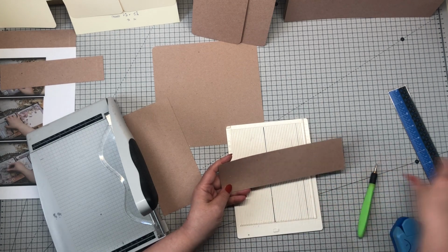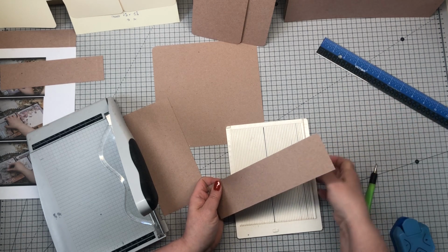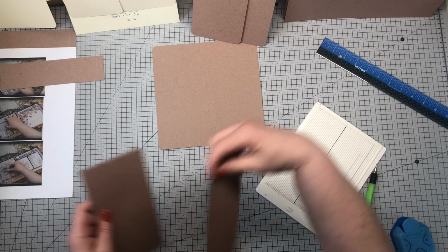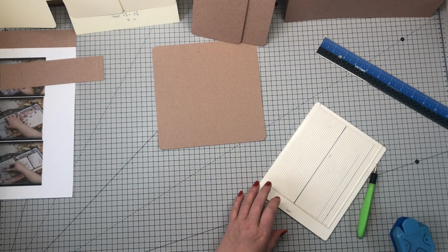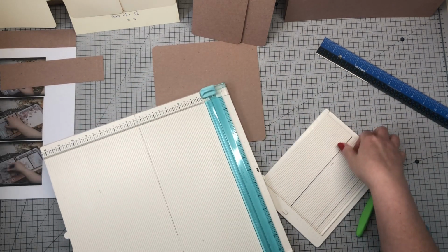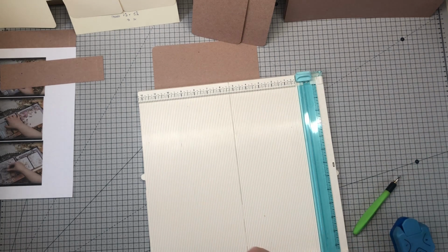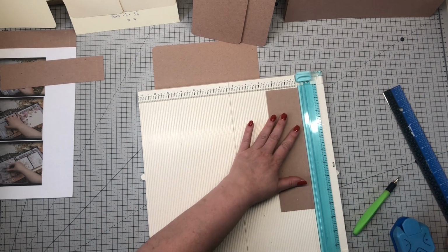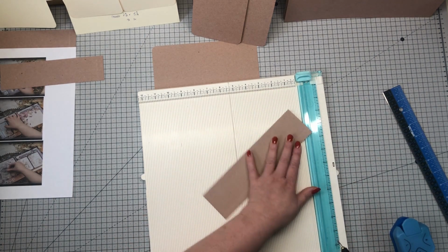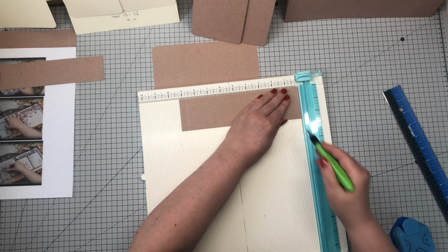So 9 1/4 by 2 1/2, just a quick check. Yep. And we have to make there some score lines. On the 2 1/2, we have to score at 1/2 inch, and on the long side, the 9 1/4, on both sides also 1/2 inch.